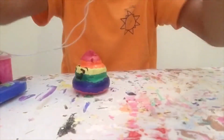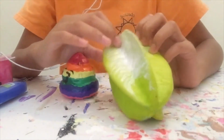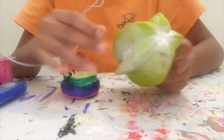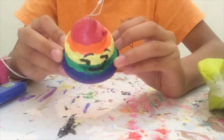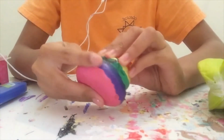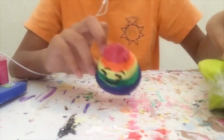So this squishy is a Starfruit squishy, and obviously this one is a poop squishy. So let's take a look at these squishy contestants before we start painting. As I said, these are my squishies. This one is a Starfruit. I've done the repairs of it off camera, so now I can get to painting. And with this poop squishy, I got this one a long time ago, and I actually painted it, but since there are lots of cracks, we're gonna repaint this. So, let's get painting this.